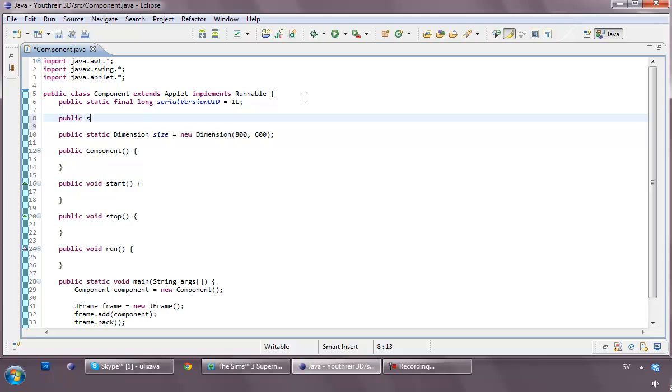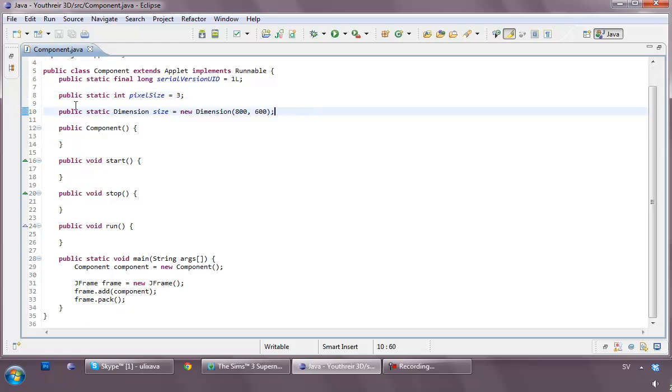So here I'm going to create a public static int, which I'm going to call pixel size. And this pixel size I'm going to set to 4, or actually 3, to check and see how that looks. 3 is an odd number, so it might look a bit strange. We might have to change it to 4, but this should work. So now this is the size of the screen, of the real window screen. Like for example, let's say this part here. You can see, like in Eclipse here, this part. Not the frame itself, but the part inside.